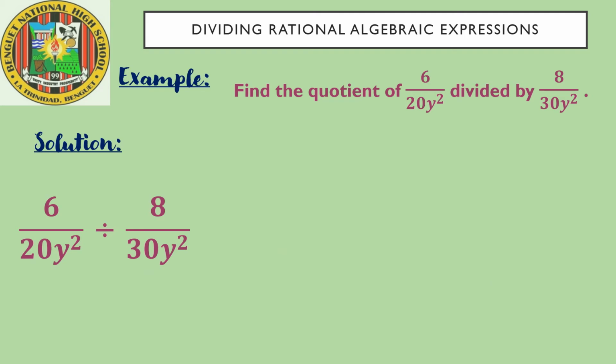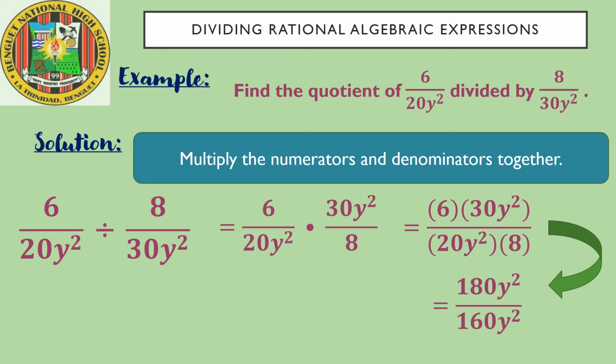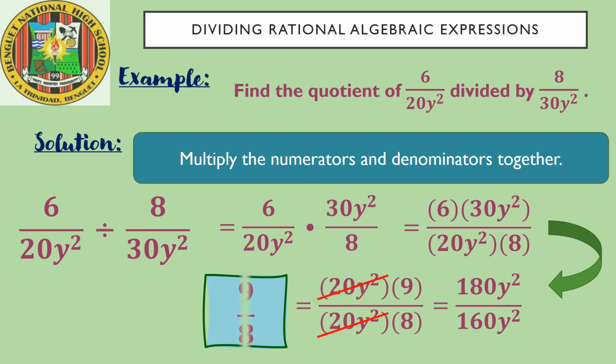Just like in multiplication of RAEs, we have another way of dividing RAEs. We can also simply multiply the divisor and the reciprocal of the dividend instead of writing out the factored forms of the expressions. Dividing RAEs this way will still give you the same answer. However, this method will give you expressions with large numbers to work with. Also, it may not be easy for us to simplify the expressions that result from this method, especially when we are going to work on polynomials in the RAEs.